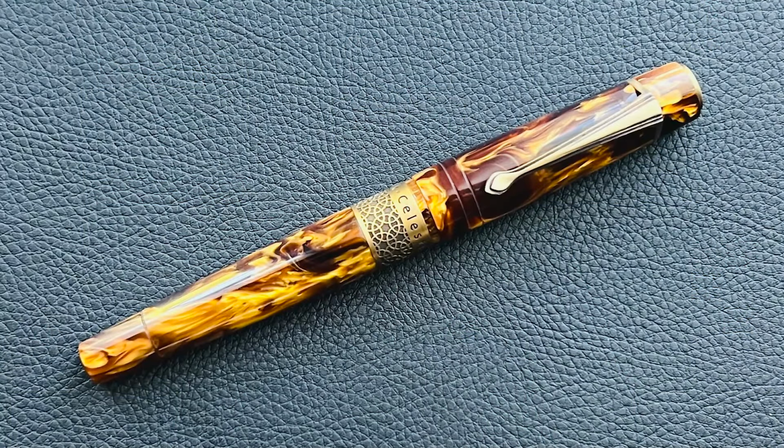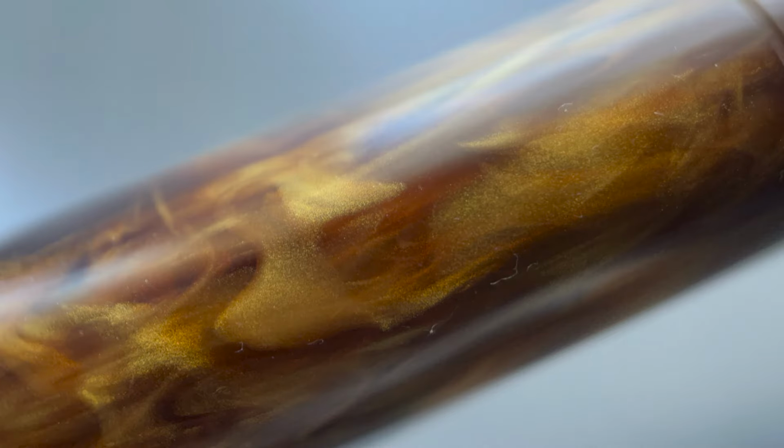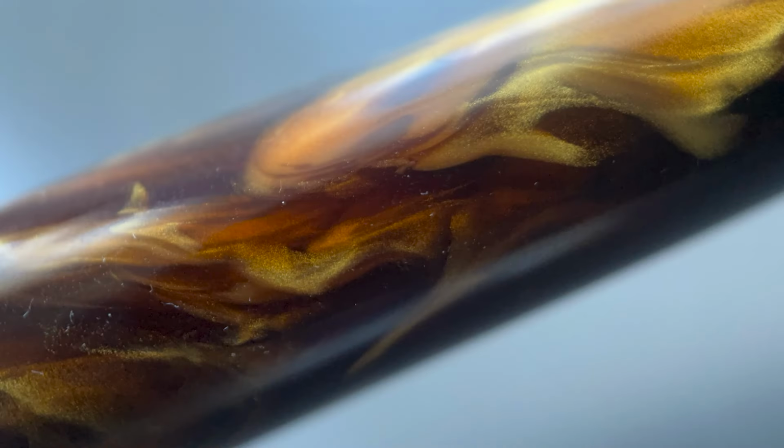And this is the pen. The Kilk and Galen Leather Special Edition Celestial Tortoise. The trim is an antique brass. Right off the top, while this resin is called Tortoise, I'm glad that in my opinion it doesn't look too much like tortoiseshell. I'm not a huge fan of tortoiseshell and what it represents. This resin is a deep brown with golden pearlescent swirls and amber hues. I think the swirling brings some life to this resin. It's a really pleasant color palette.